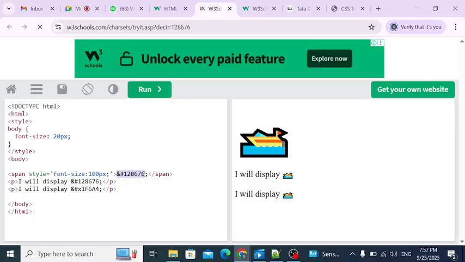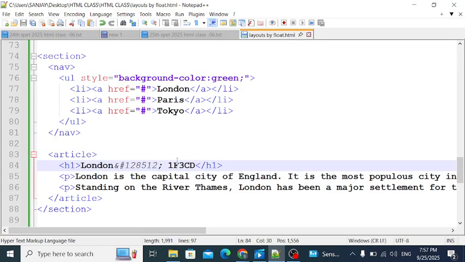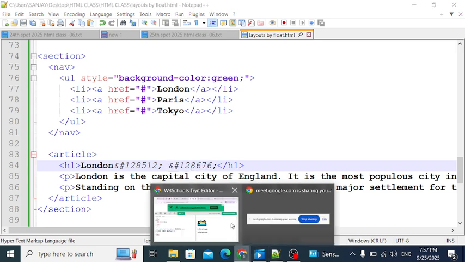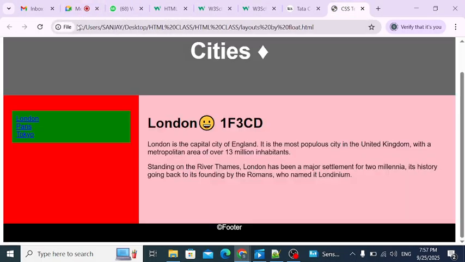So this code you have to get. You have to put this code, not a number or hexadecimal, then only it will work. Otherwise it will think it's a text, and that text name will be displayed. Okay, like this. So this kind of symbols you can use.